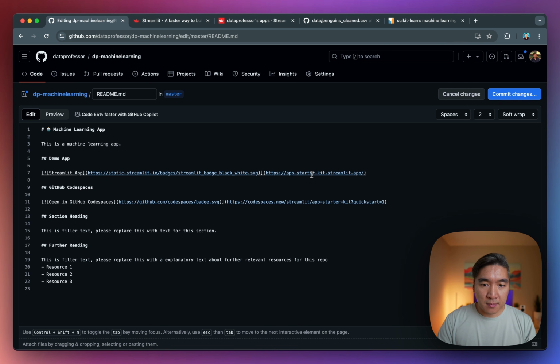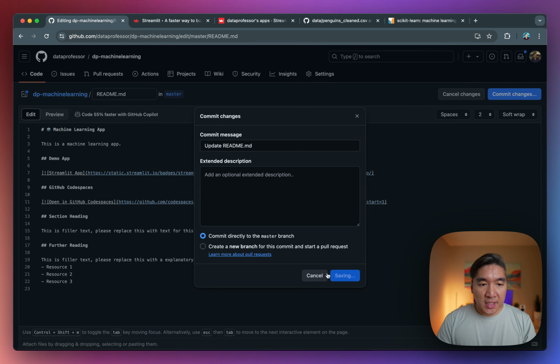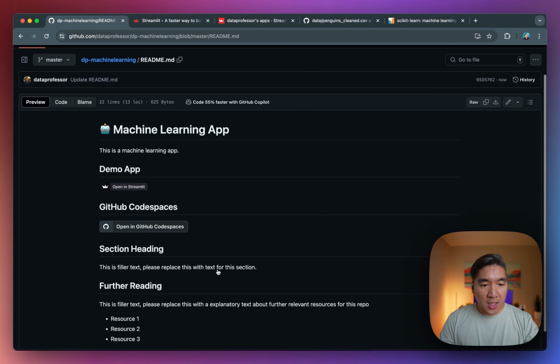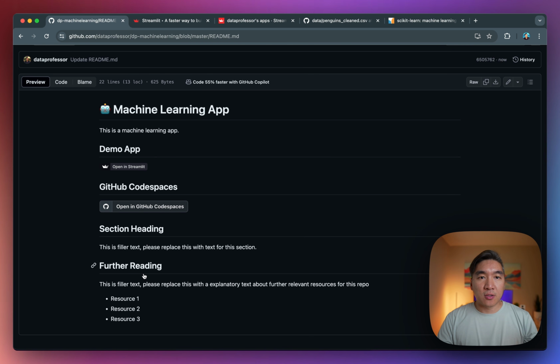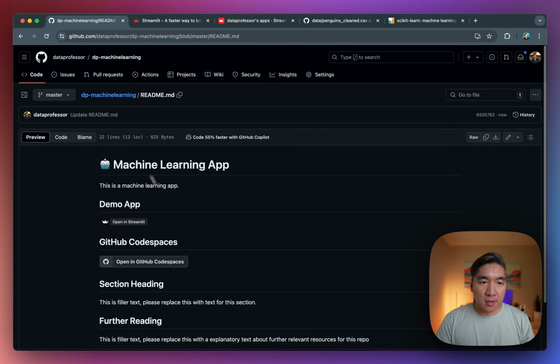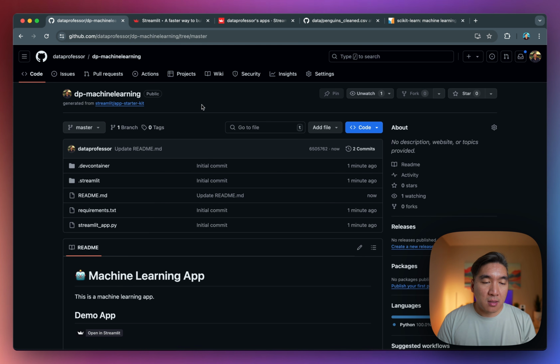Okay, that's all for now. I might as well modify the URL here to dp-machine learning, which we're going to use shortly. Then we're going to save it, and then we could come back and modify the remainder of the contents in here. So go back to the main repo here.